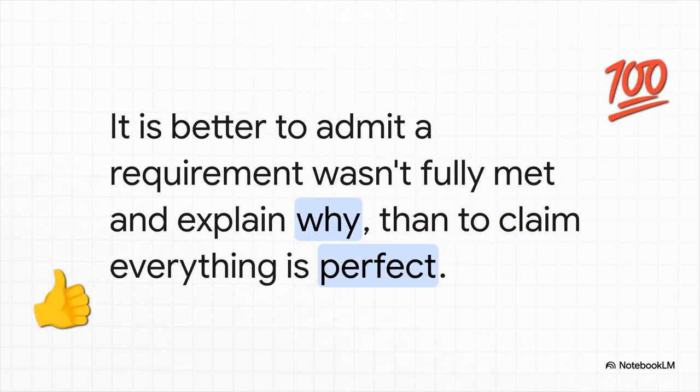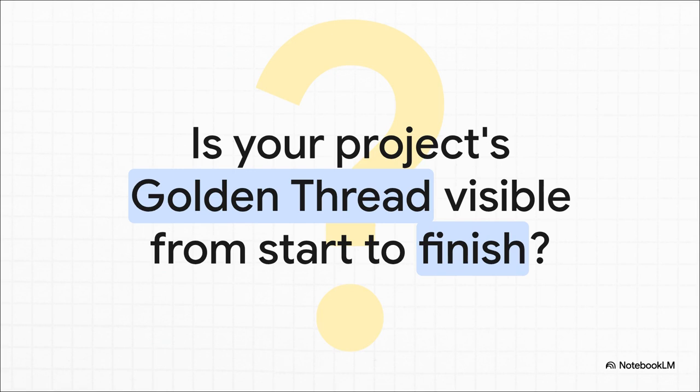And maybe most importantly, just be honest. A marker would so much rather see you acknowledge that a requirement wasn't fully met and explain why, than to read you pretending everything is perfect when the evidence says it isn't. Honesty shows maturity and a real understanding of how development works. So as you put the finishing touches on your work, just ask yourself this one simple question. Can a complete stranger pick up your report and trace every single one of your original requirements through every stage of your project? If the answer is yes, then your golden thread is strong and you are absolutely set up for success.